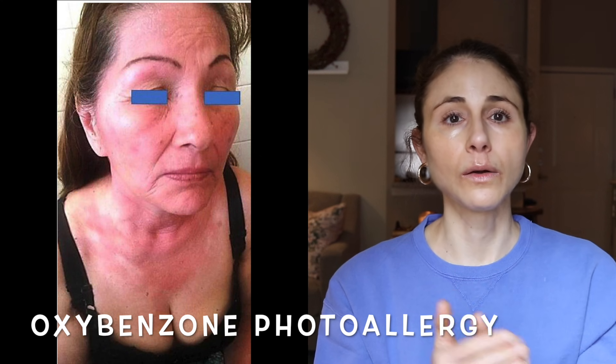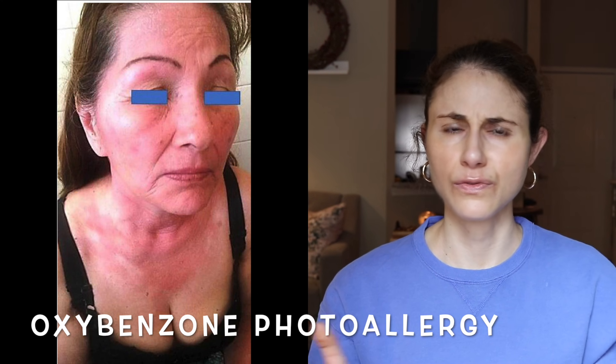So what ingredients in sunscreens are the most common culprits? I would say oxybenzone is a common cause of both photocontact dermatitis as well as allergic contact dermatitis — so both types can occur with oxybenzone. In Europe, oxybenzone has been phased out of sunscreens for a long time, and here in the States we're catching up and seeing a lot of sunscreens labeled oxybenzone-free. I'm a huge fan of this because it is more likely to cause problems and it's just not a great UV filter to begin with, so it is one of the most common culprits.